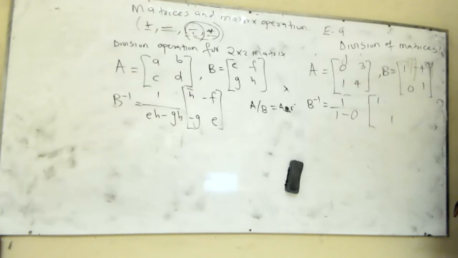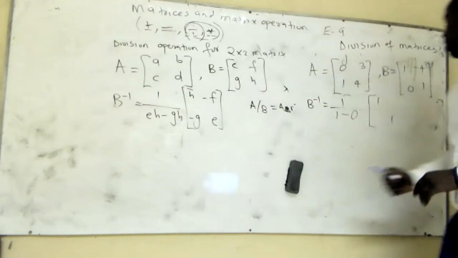Okay. And then after having that, you then swap the position of the diagonal. Fortunately, here we have ones, so even when we swap, it is the same thing. But for the off-diagonal entries, you need to change the sign. If it was positive, it changes to negative. If it was negative, it changes to positive, because we multiply everything by negative there.